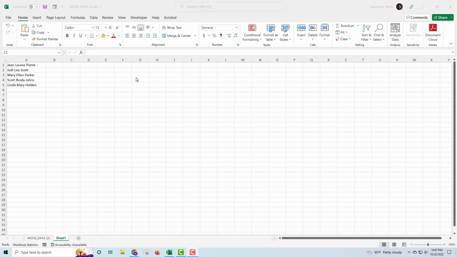The easiest way to do that is the TEXTAFTER function. I want the text that comes after the second space.